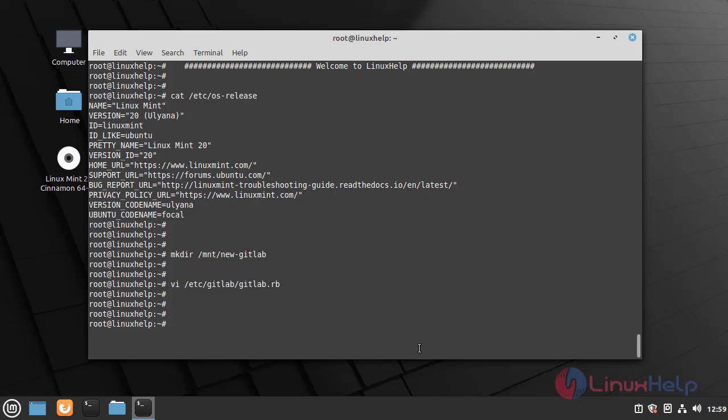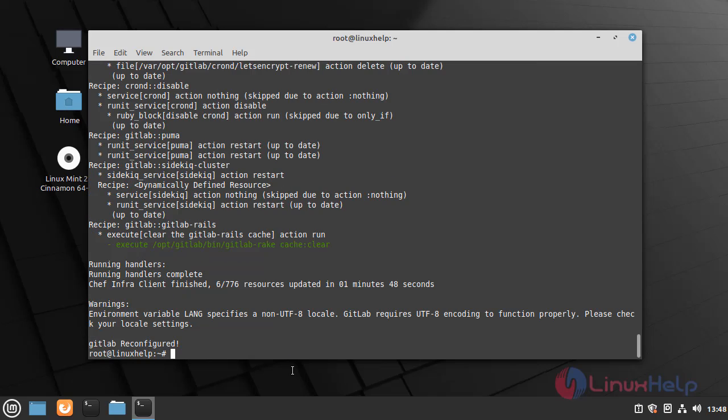Now reconfigure the GitLab service. Once the reconfiguration is complete, create a backup by executing the following command.